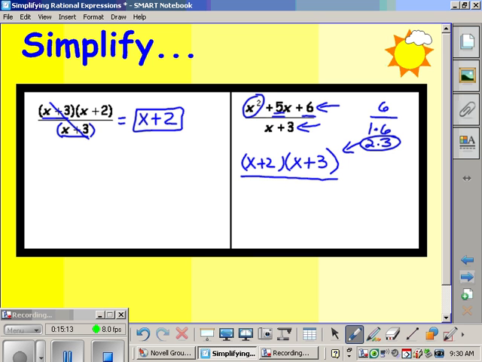So we just factored the trinomial in the numerator to create more binomials so that we could try to find a match so that we could cancel to simplify. So the x plus 3's match, and the only thing we have left is the x plus 2, which should be the answer because, again, the left side and the right side should match here, which they do.